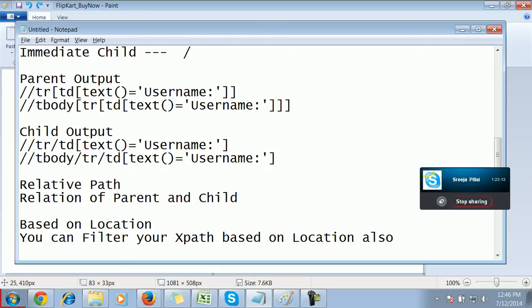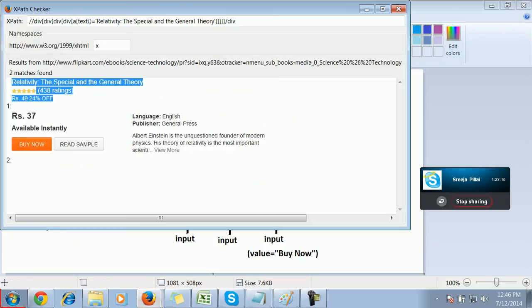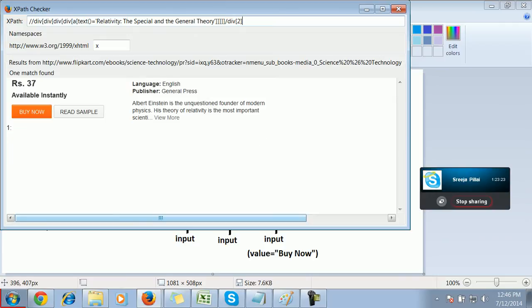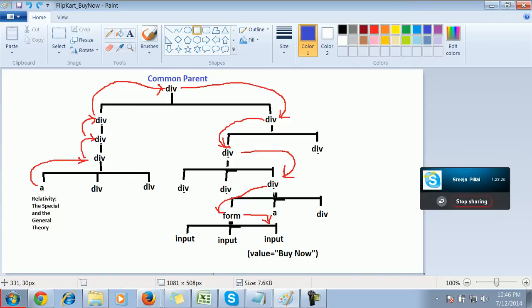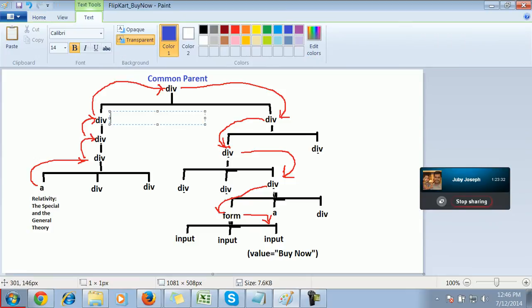Simple. Here XPath is there, right? Here you are giving div, right? You can give it as div of 2. Now it will give you only one match. What does this mean? See, here this one is simple like this. There are two div tags for this one. So this one is what is called the first location. So I'll give it in blue. This one is the first one. This one is the second one.